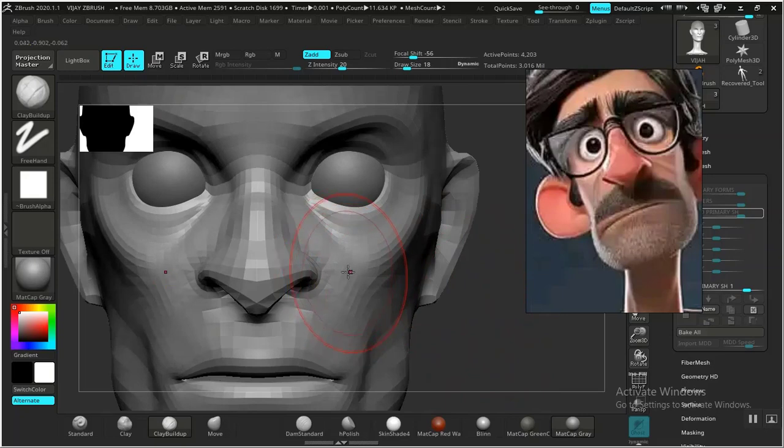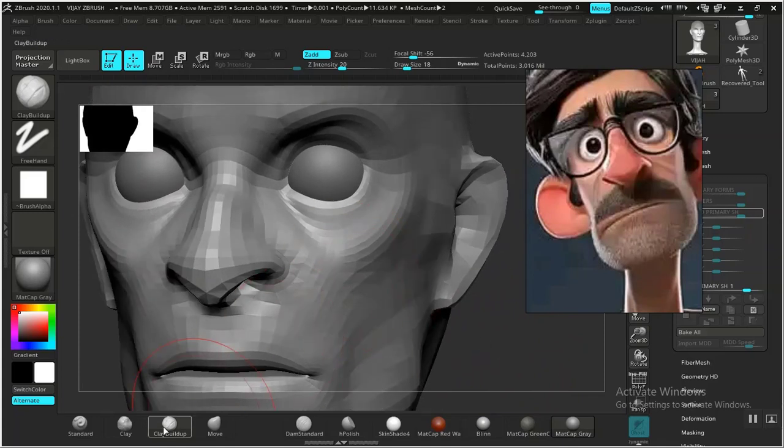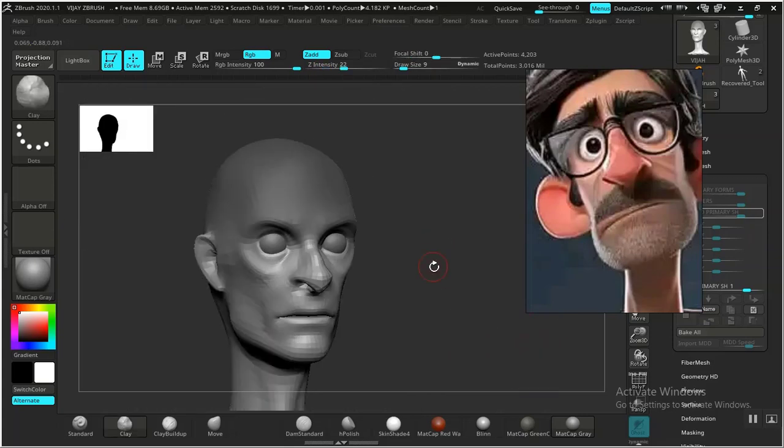Okay, I think this cheekbone around here is supposed to be a bit flattened out. Let's flatten this out a bit. So I'll use the clay brush, holding Alt. Intensity is way too much. Let's take this down. Kind of flatten this in a bit more, and do a gentle smooth around here.